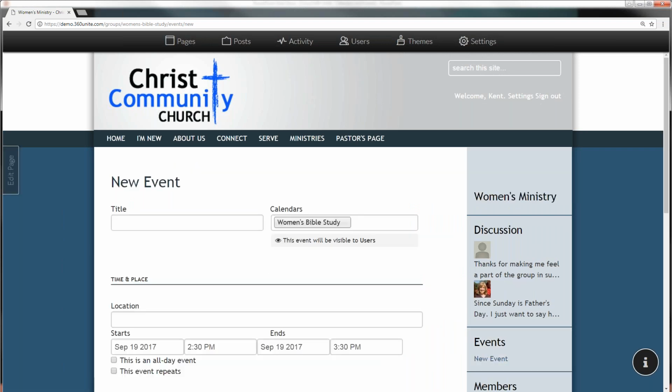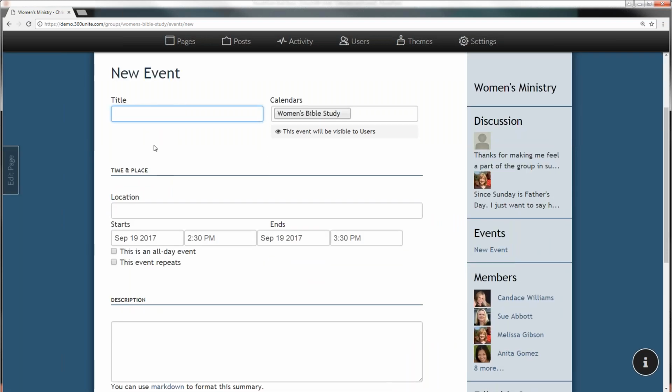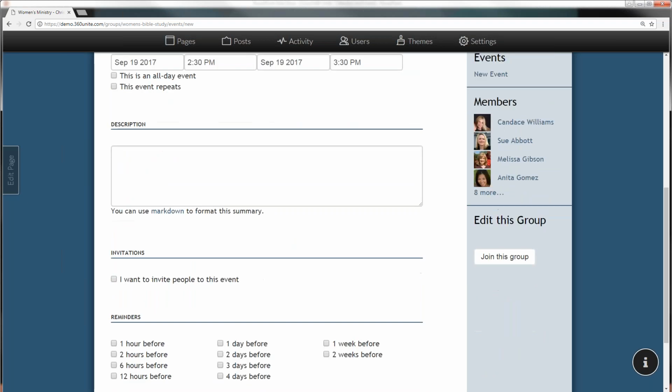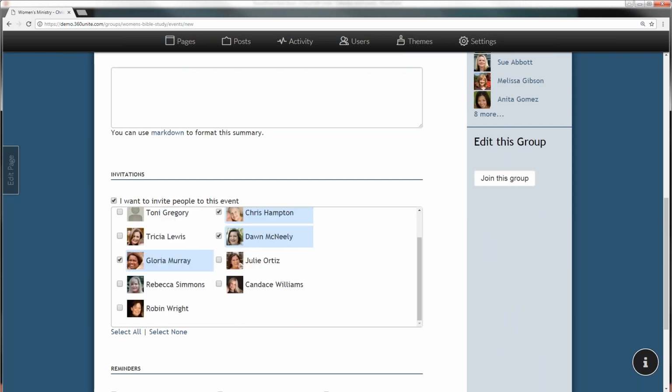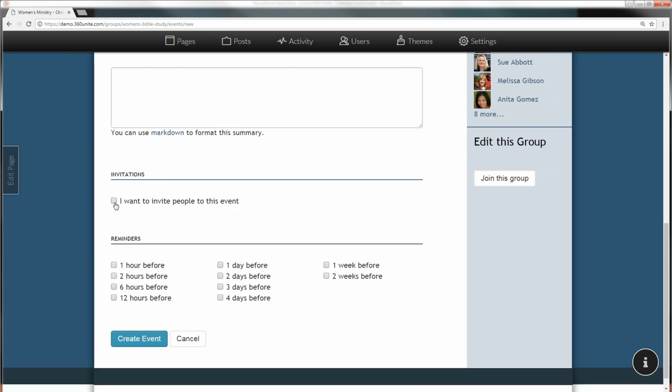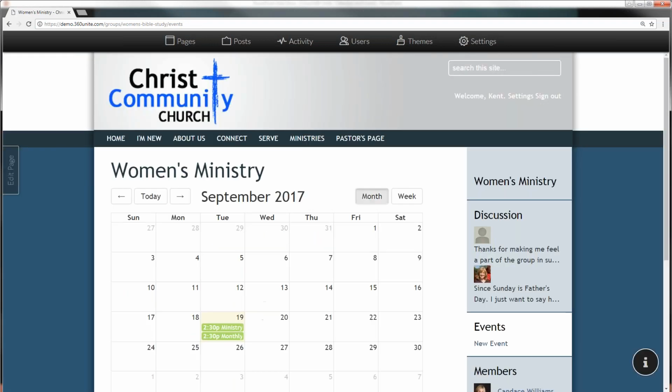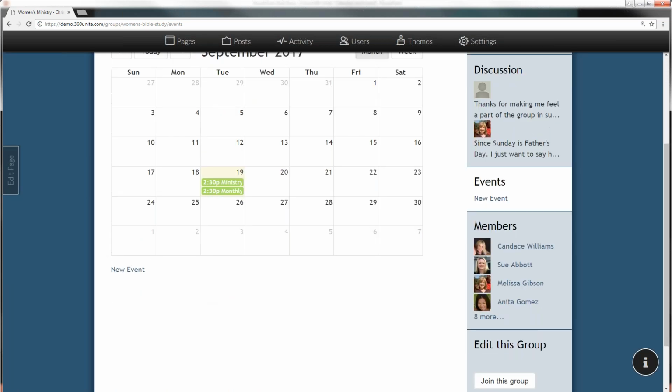You would just pick those 3 to 5 people that you would want, and it would send them a notification saying that they were invited to the event. Let's do Monthly Tuesday. You would just choose the number of members you need to attend, and then it would send them a notification based on the email that they've registered for. Does that answer your question?